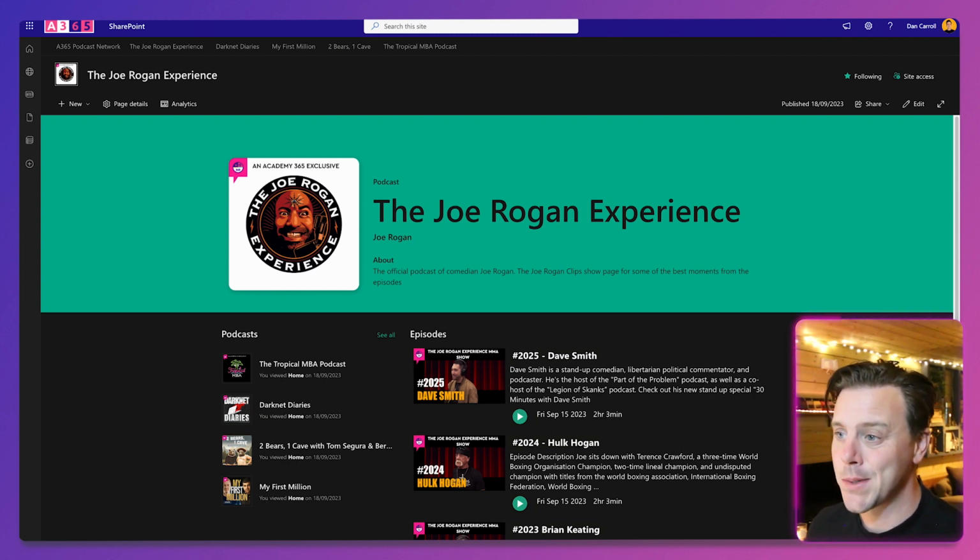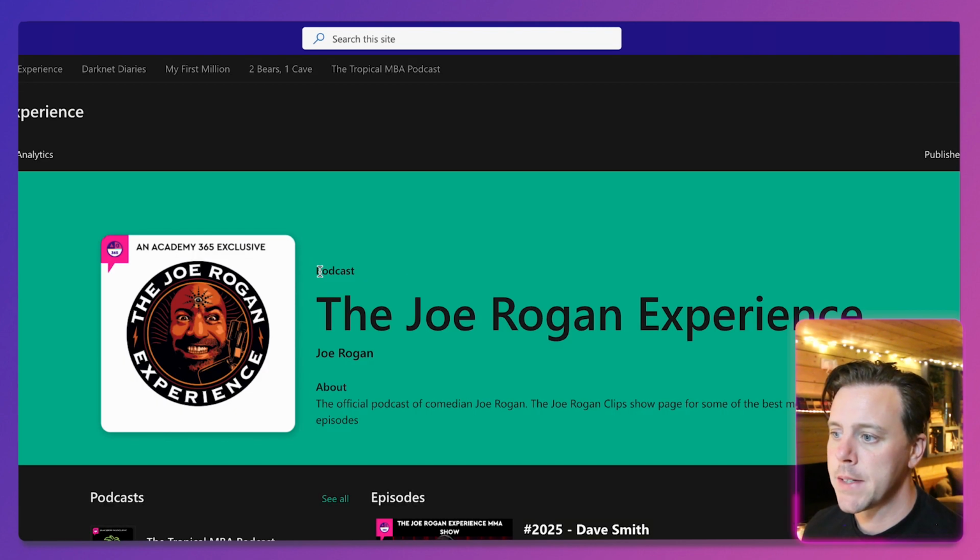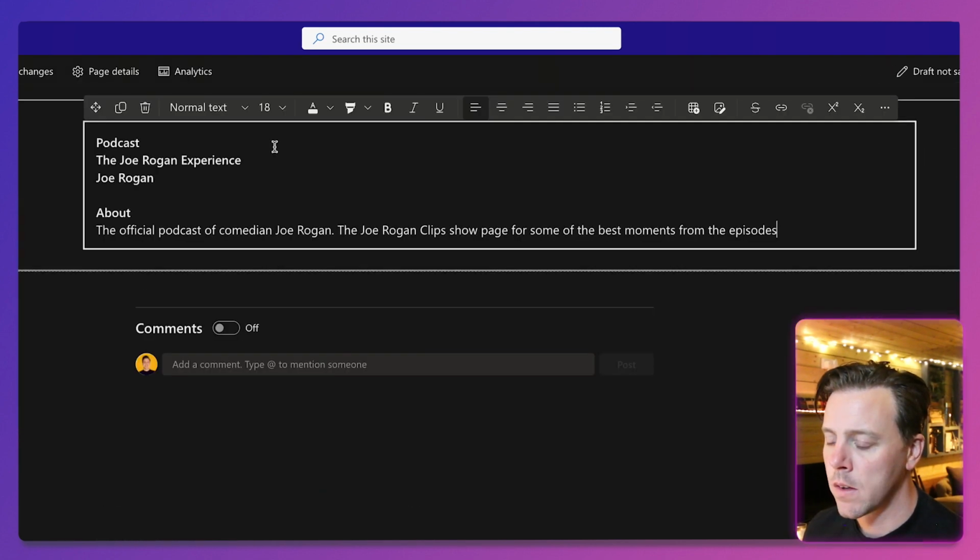So I found the easiest way to do it was to have this as just one text block here, and then have the image displayed in line with the text, and that gives us the space we want. So what we'll do is we'll come here and add in a text web part. So I'm going to grab the text from here and paste it in. It comes in like this, but this is grand, so I can show you how I formatted it.